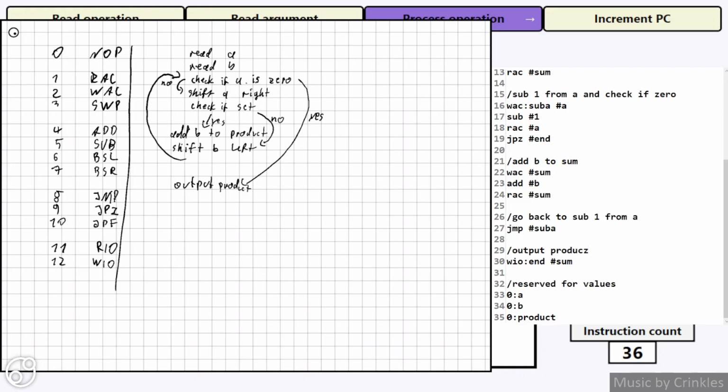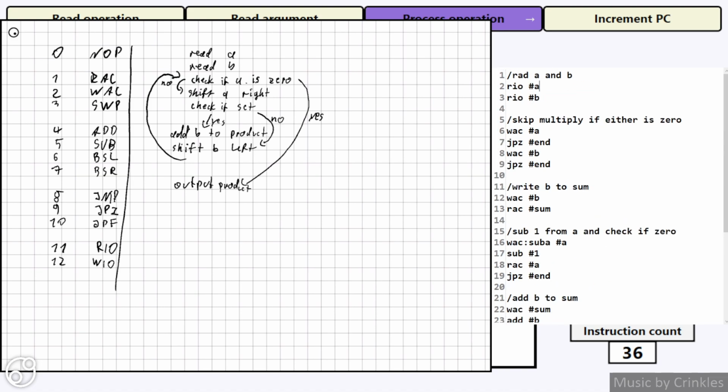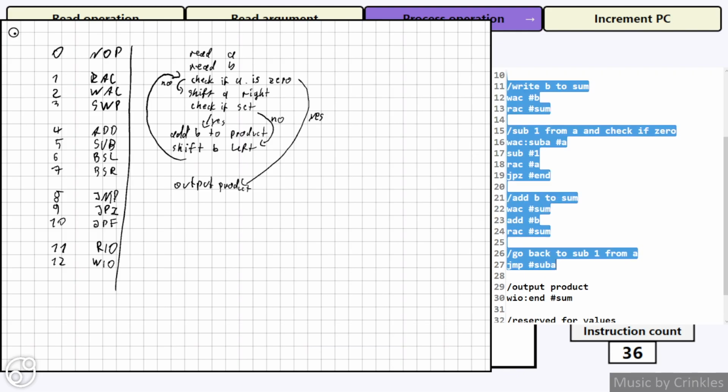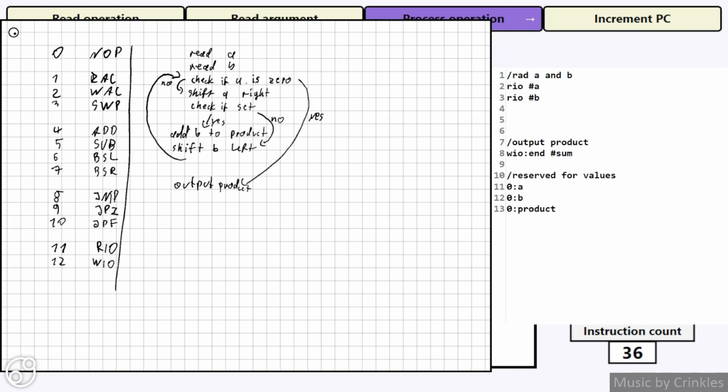We're gonna need some values down here to store and to output it, and we need to read that stuff. But this part in between has to go. Right, so we read A and B. Check. We output the values or the product. Check. And we have some memory addresses to store the values. Check.